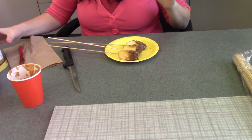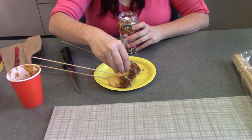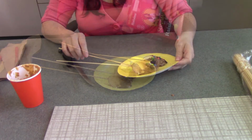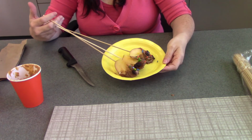Alright, and then we're going to be putting sprinkles and some raisins. And that's how you're going to make your dipped apple slices for this autumn.